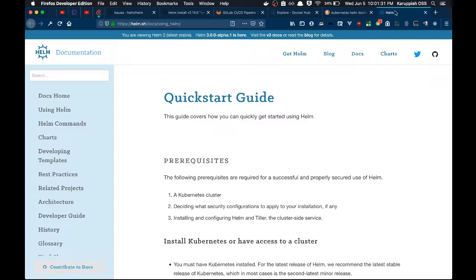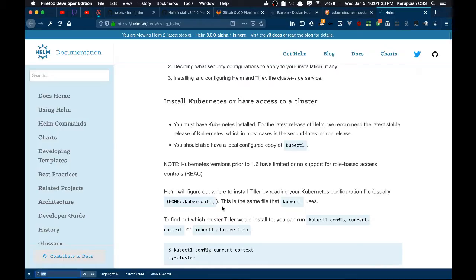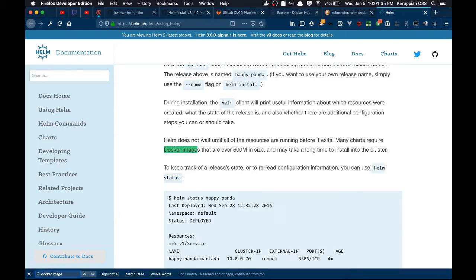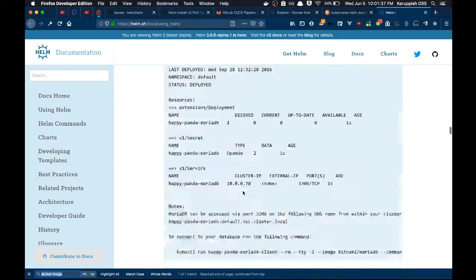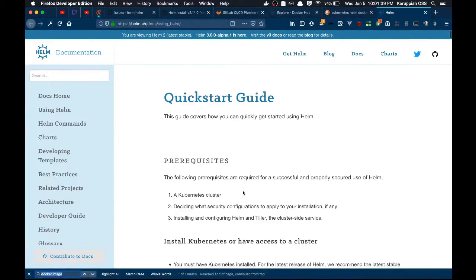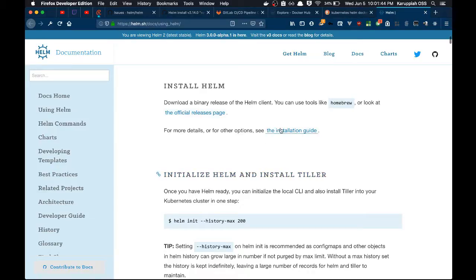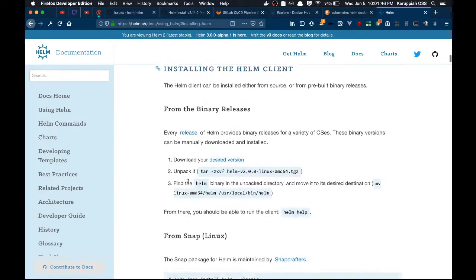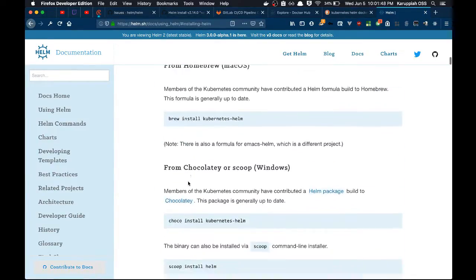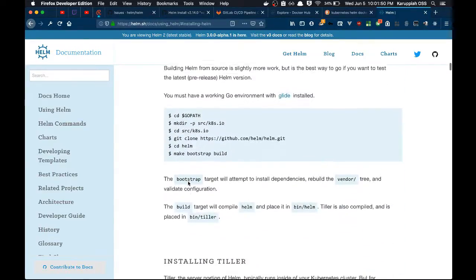Let's see if helm itself is saying anything about Docker images. Installing helm, and okay, there's no Docker image here.